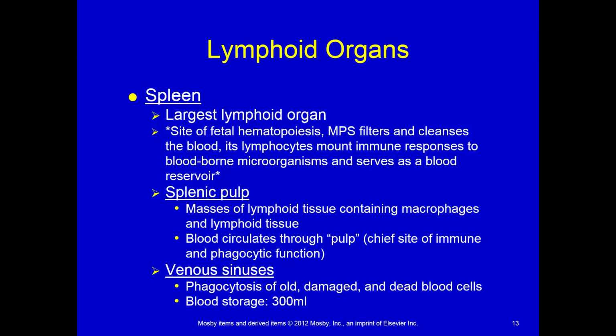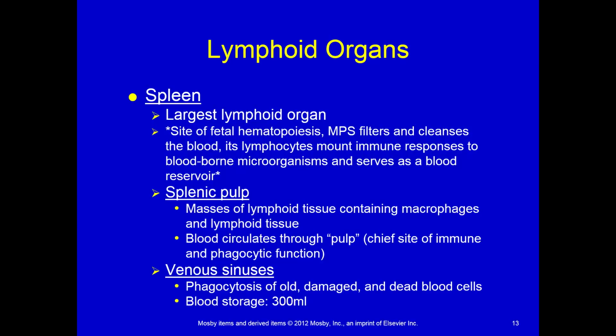Good. Okay, let's talk more about the structure of the spleen, and how hopefully some of these roles will become clear to you when you talk about how it's actually organized. So, the spleen is a huge lymphoid organ, as I mentioned, and it's a very big filtration organ because of something structurally called splenic pulp. What splenic pulp basically is, this sounds lovely, doesn't it? Delicious. It's these masses of lymphoid tissue that contain those macrophages, right? Those filtering macrophages that we talked about, and lymphoid tissue.